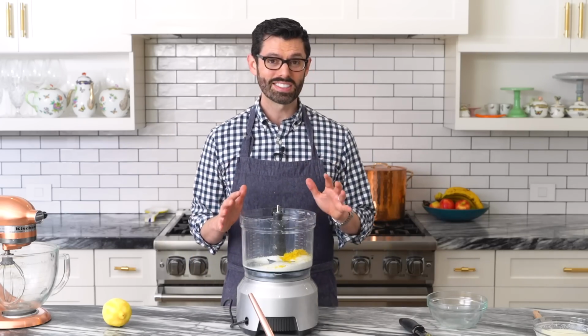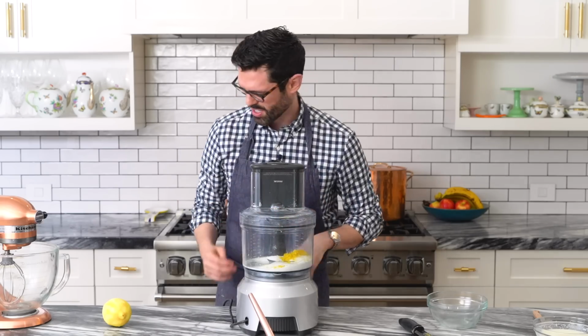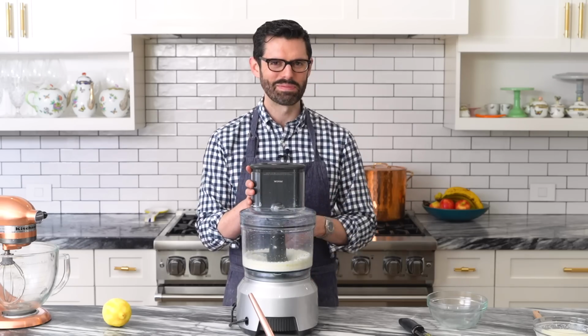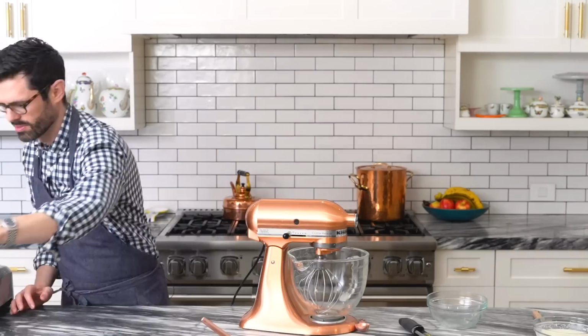We're gonna pulse this, pulse this, pulse this. I want this to be totally incorporated with the sugar. It's gonna be amazing. Pop that top on, plug it in. Now, pulse. And by pulse, I mean just run the hell out of it for a long time. This is gonna get creamed up with 10 tablespoons of butter.